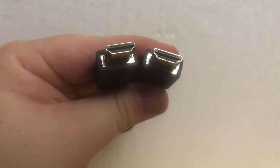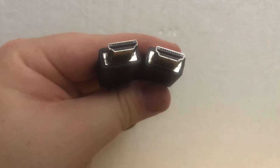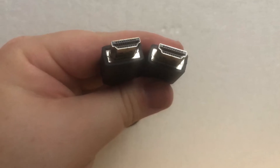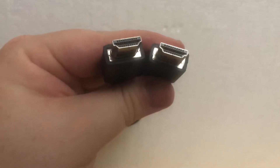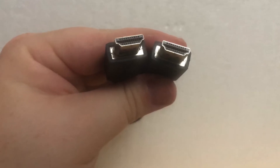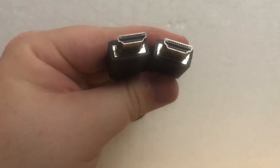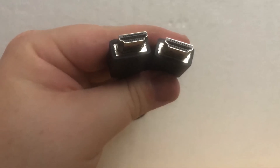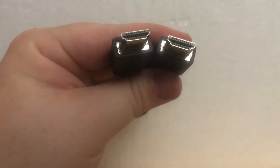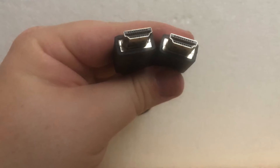Here's one of the HDMI cables. It comes with two. But here's where we get to one of the things that I don't quite understand. There's nothing really special about these cables — they're only about a foot and a half long, and I understand that they want this to be portable. But assuming you have a screen and some type of source like a console or a PC, I would assume that you already have an HDMI cable. So why not give you one cable that's just a little bit longer and a little bit nicer?